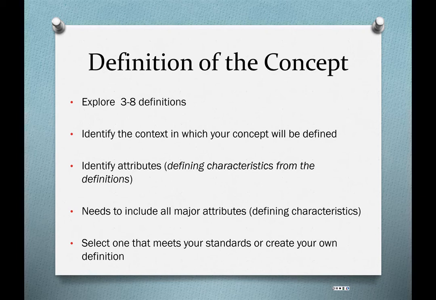And we talked about last video that the definition might include categories of attributes, and then the actual attributes themselves, if there are numerous ones, would be included just in the attribute category itself. And as we mentioned, you will want to select a definition that really includes all the attributes or the components of a quality definition that meets your standards, or synthesize the information from numerous articles and create your own.